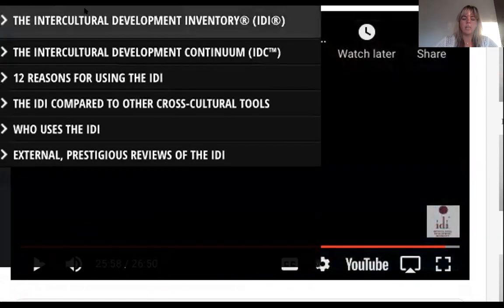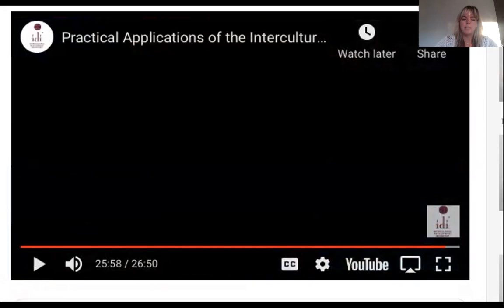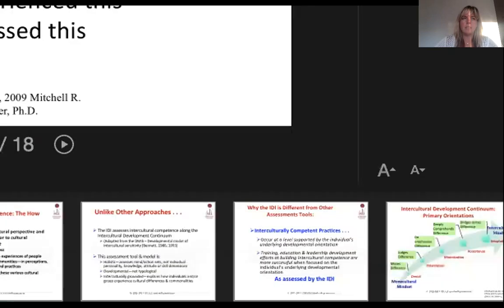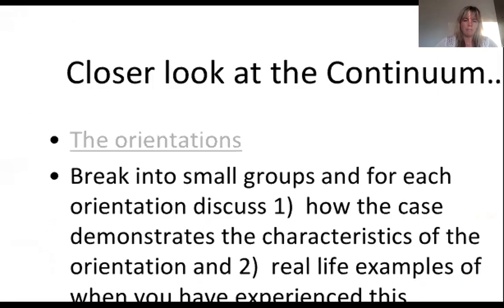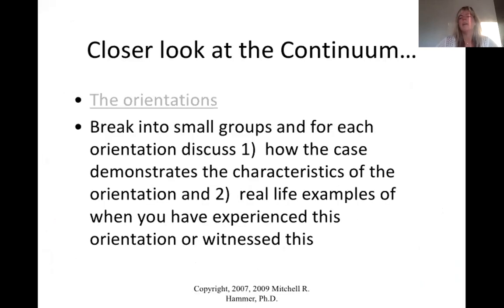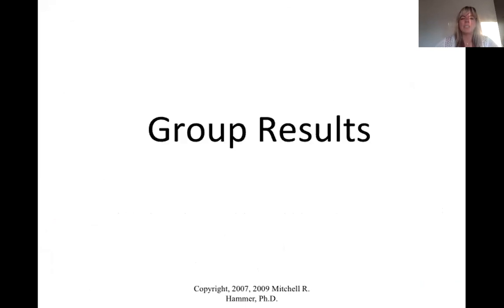Okay, so that's a good look at the different profiles along the continuum. And now I'm sure what you're most interested in finding out is how did we perform as a group? Or how did you perform? I wasn't tested in this one. So let's take a look at the group results and see how the group fell. So I'm going to pull them up and you'll see me walk through the different areas.